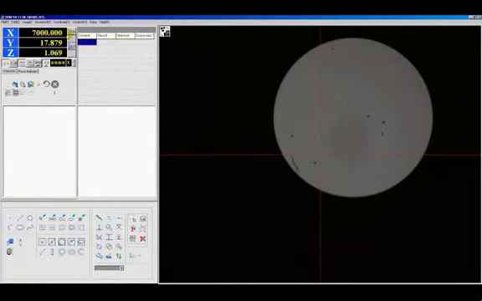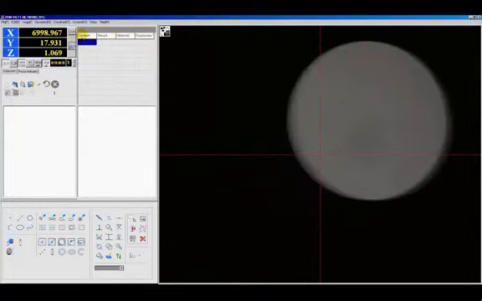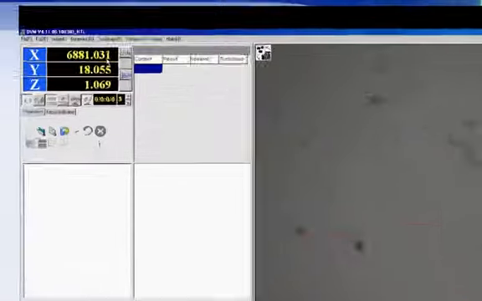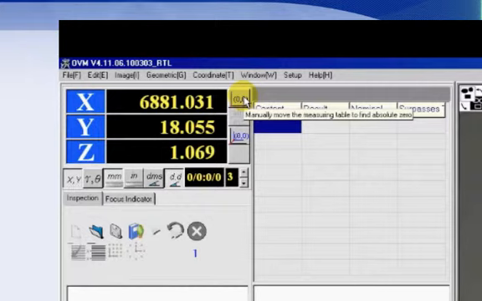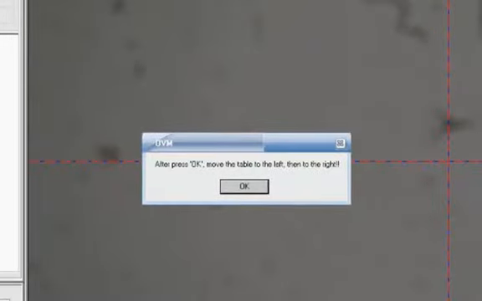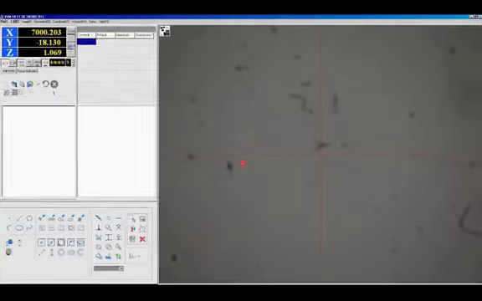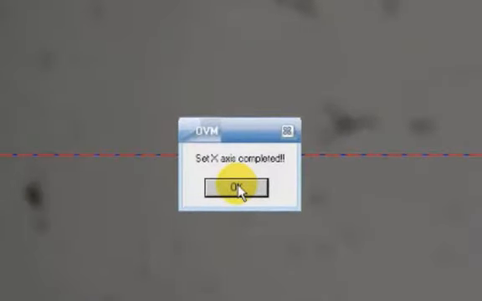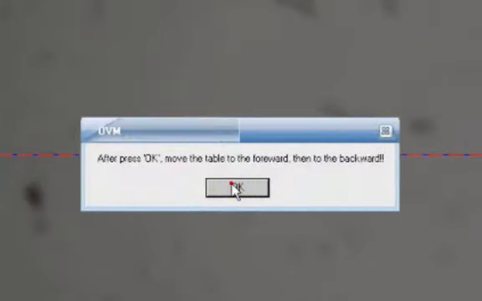So there's a reference mark on the glass scale about in the center of the stage that tells you where the machine zero is. So we need to set that for calibration. So when we click on this button up here to manually move the stage in the X and Y direction, that will give us the opportunity to move the stage to the left and to the right so it finds that reference mark on the glass scale in the x-axis. So we'll say OK. We can use the quick release to manually move it from left to right, and once it finds that mark it says the x-axis is completed.